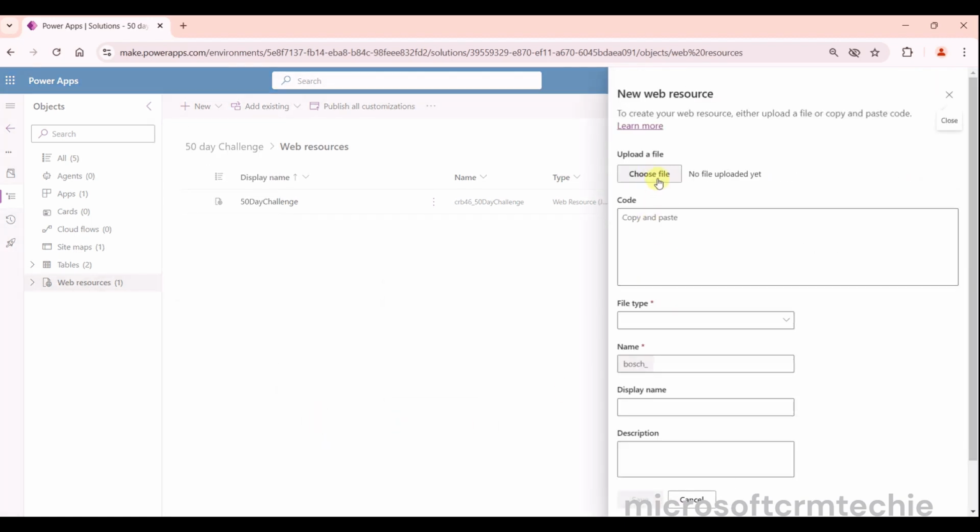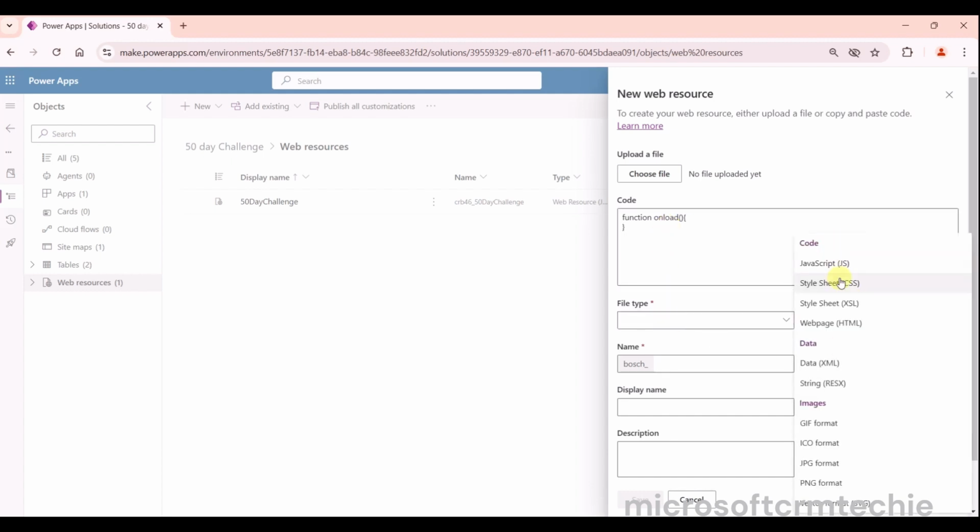If I want to create the JavaScript which I already have in my Visual Studio, after creating that, I can directly upload that file, or else I can simply write a function such as on load operation, and save it.